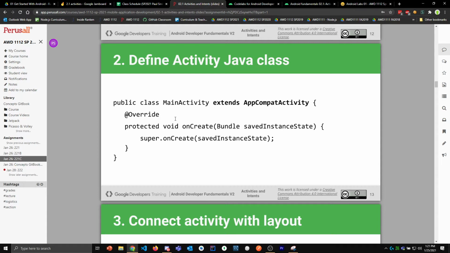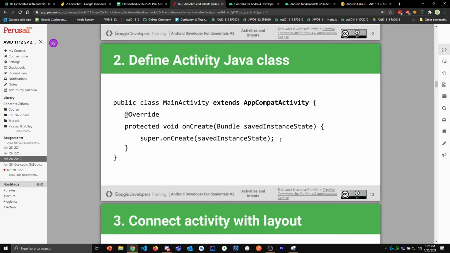And you can kind of think of it a lot of times as your constructor. It's not the same as a constructor, but it is oftentimes very, very similar to it. So this is effectively when the activity gets created. You'll notice in here we're calling super.onCreate. Remember, super refers to the base class. So we're calling the base class's version of onCreate before we start writing our own code.